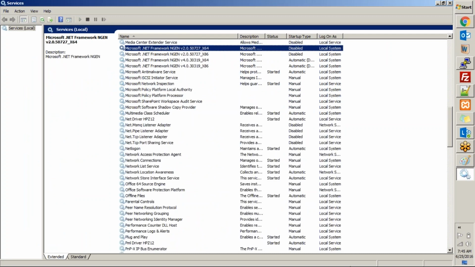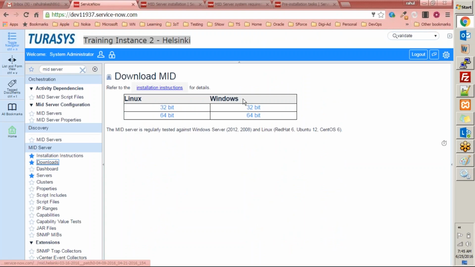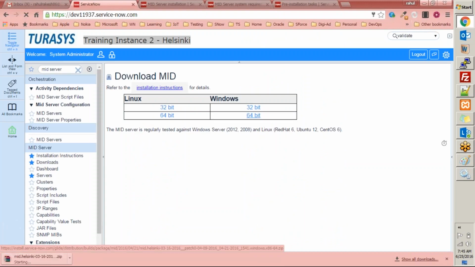You have to get the appropriate Windows mid server program from here. Like you will download this mid server 64-bit version for Windows, and then you will take this file to an appropriate directory.